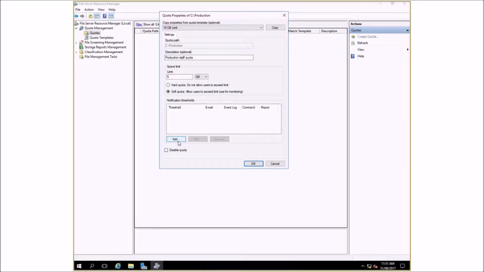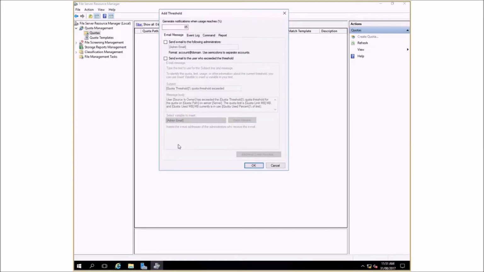So what about the notification threshold? Do you want to notify them when the quota reaches 85% or 50%, for example? Maybe 85 is a reasonable amount, but we're going to change it up. We're going to say 50%. Once they reach 50%, they're going to be told they've reached 50%. Just like on your mobile phone, when you reach 50% of your data usage, you probably get an SMS saying you've used up 50% of your data. This is the same idea.